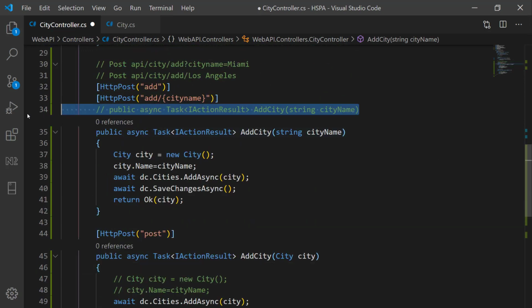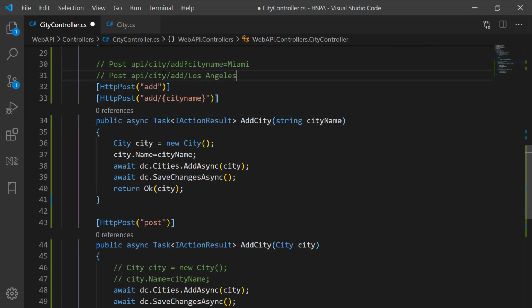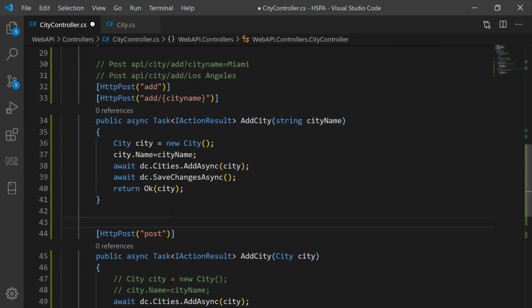So now we have both the methods. One is accepting city type as parameter and another one is accepting string as type. So we have seen how to use different ways to post the data to our API method.